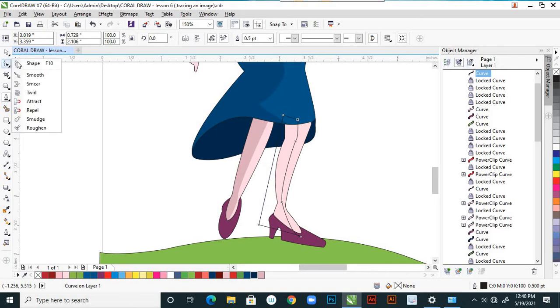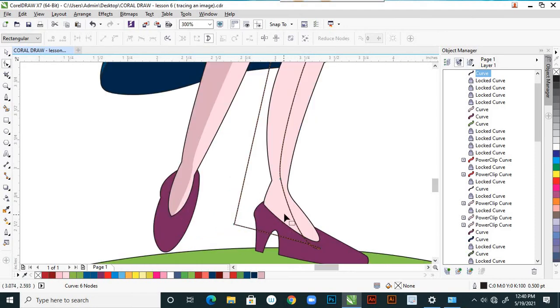Sorry. Now I'm using this shape tool to give a proper shape. I'm using this cusp node, right?